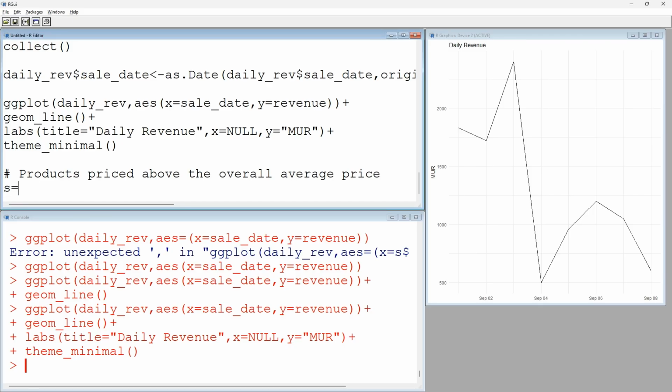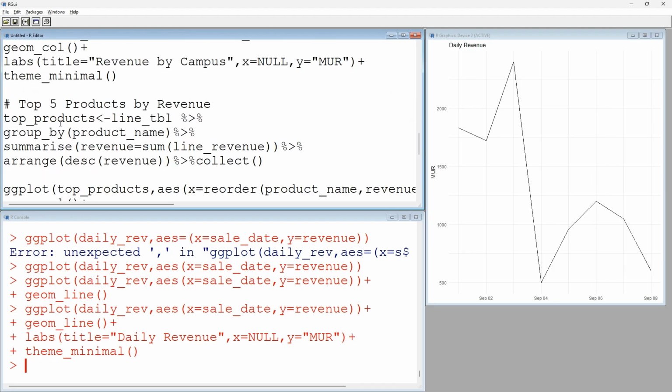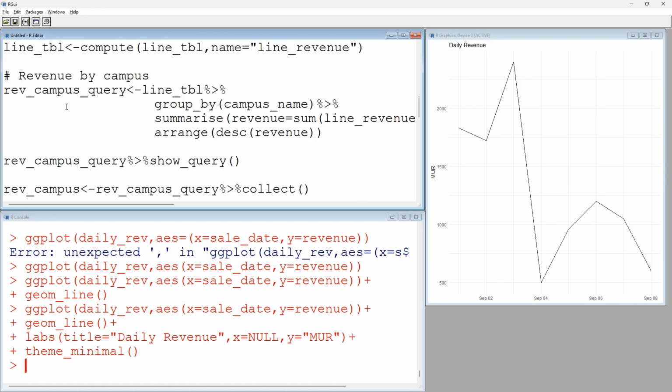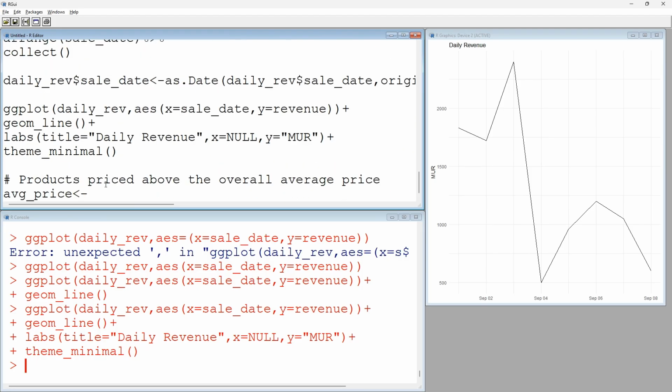To do that, let me call it avg_price. For the average price, I will be using the line table that is in our database.